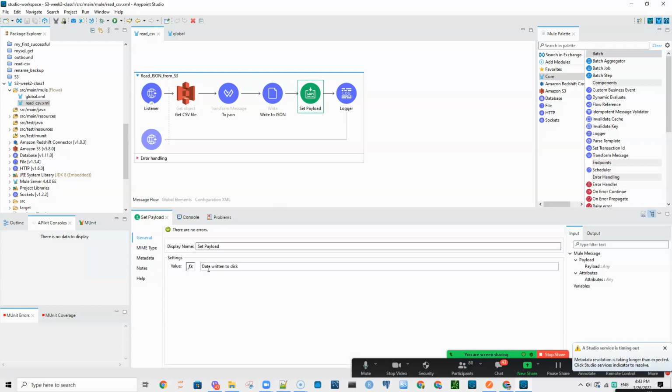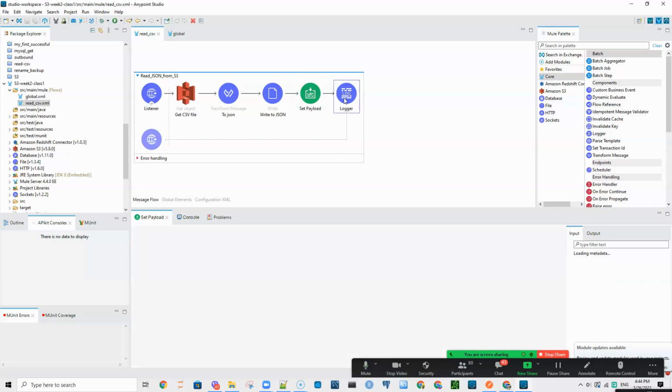I'm putting a string here, data written to disk. So when I invoke this application, it is just going to return in my Postman this message. You can give it any descriptive thing that you want, but here I want it to tell me that data has been written.